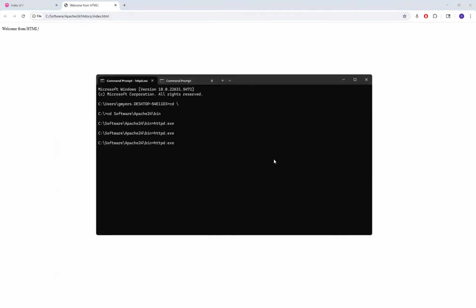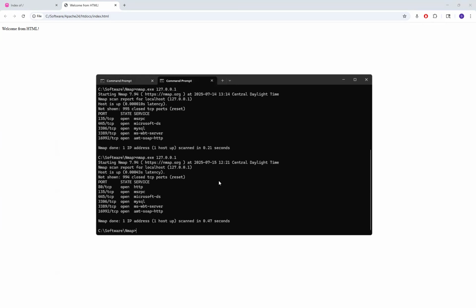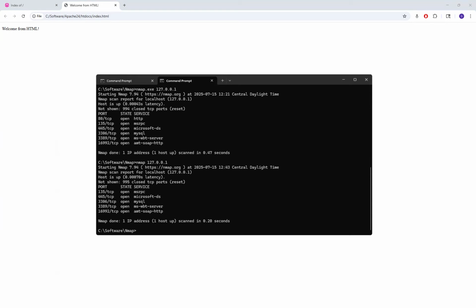And just to prove this point a little bit further, I want to come out here to my console, and I'm actually going to stop my web server. So I'm going to hit Control-C a couple of times. My web server is going to be stopped. And then just to prove to myself that my web server is, in fact, stopped, I'm going to go ahead and run my nmap one more time. And you can see here that I do, in fact, not have my web server port up and running, yet I can easily access my HTML file.